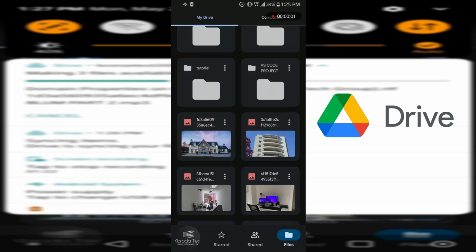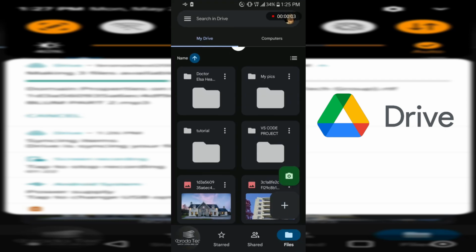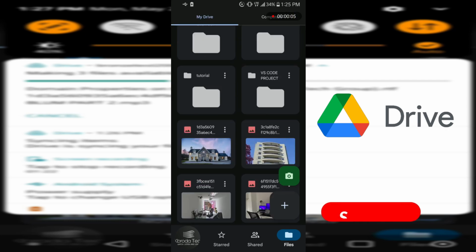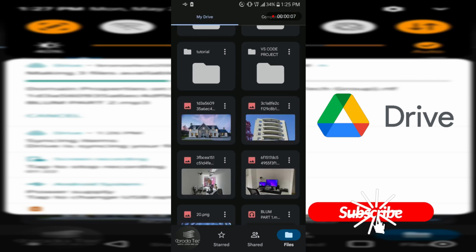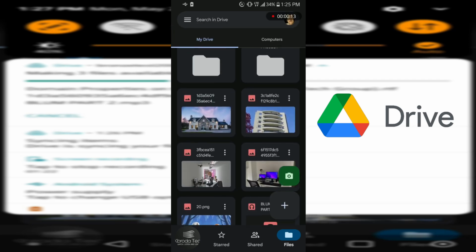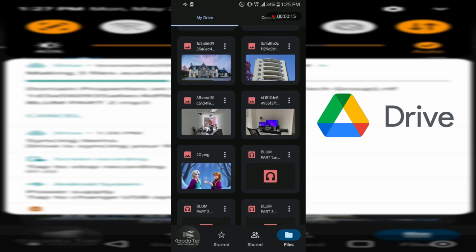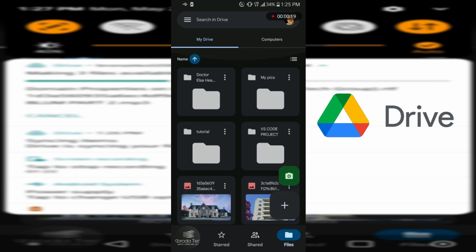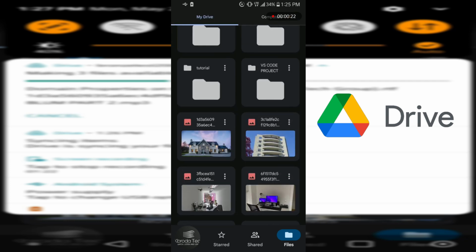In this video, I'll be showing you guys a trick that can help you use your Google Drive while you're offline. So you don't always need to be online before you can get access to your files you've uploaded on your Google Drive. I'm going to show you guys how to do this. It's very much simple and easy. So when you do this, you can access all your videos, your audios, your pictures, your documents while you're offline on Google Drive. So now let's get to the main part of the tutorial.